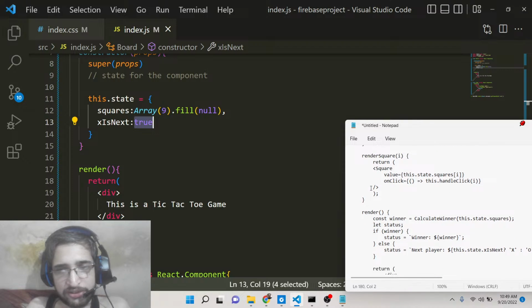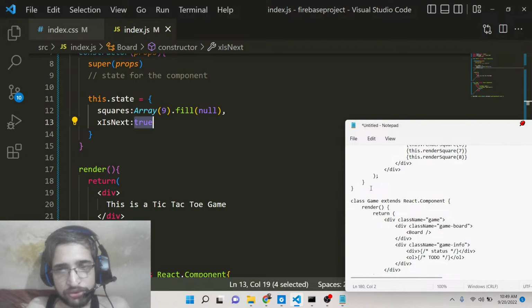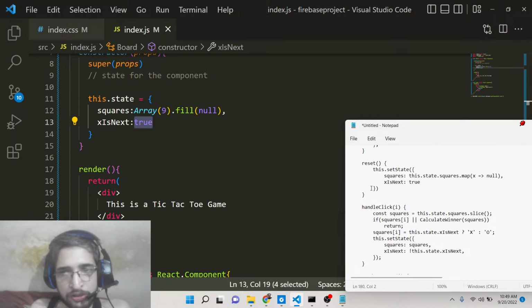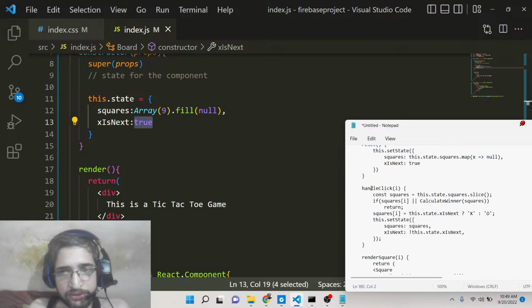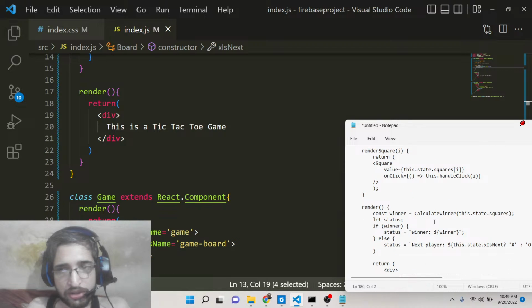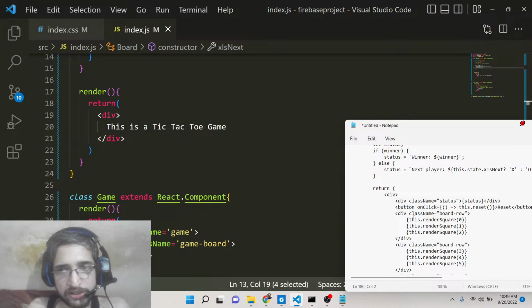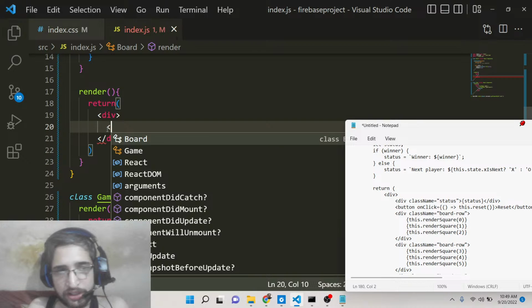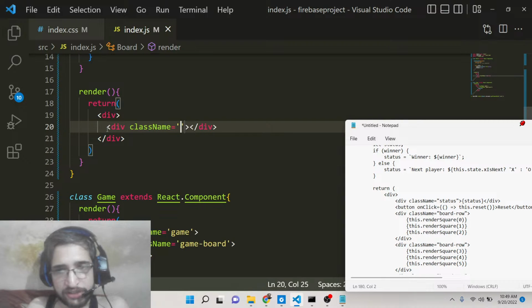So right here, guys, we have declared this. Inside this render method, here we will be returning first of all another div, and basically this will hold the class name called status.